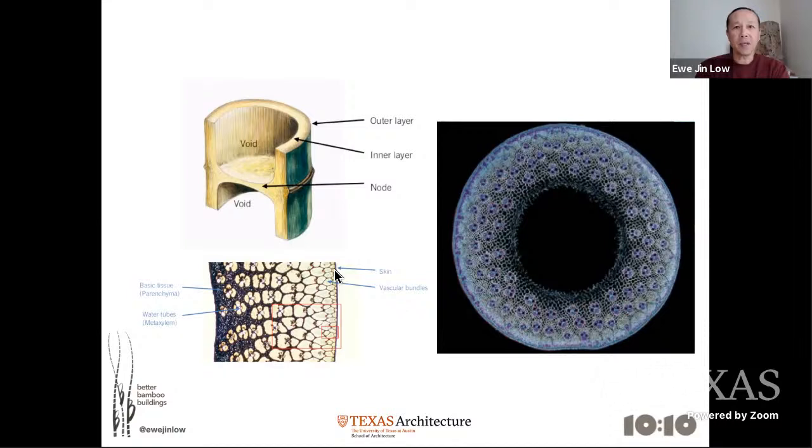And the skin of the bamboo is actually a silica layer, right? It is smooth and it also gives bamboo a bit of hardness as well. But you can imagine all these vascular bundles are forming linear strings that give strength to the bamboo tube. And at certain intervals, there are what we call nodes. Again, this gives it strength, and the disc itself, throughout the bamboo column, this is where the strength is near the nodes as well, right?